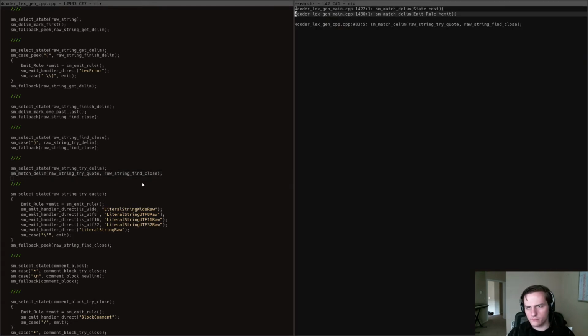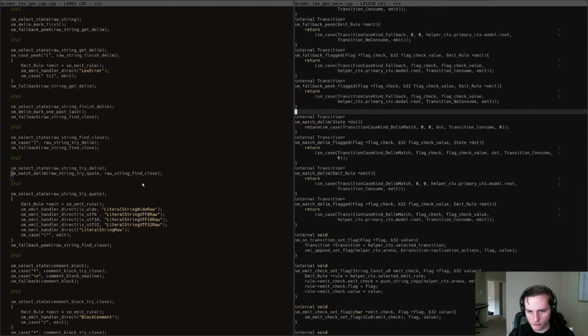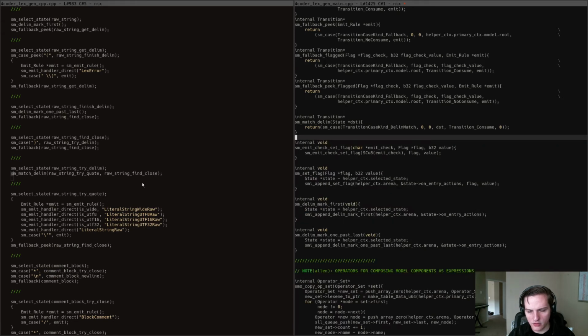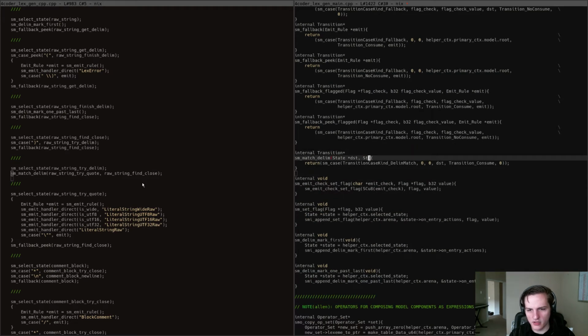Because there's not really any way to use this except to always put a fallback peek after it anyway, and that fallback peek is really just trying to specify the second destination. Alright, I'm just not going to support any other feature for matched element except for the one that actually exists, because it's probably a little bit premature.